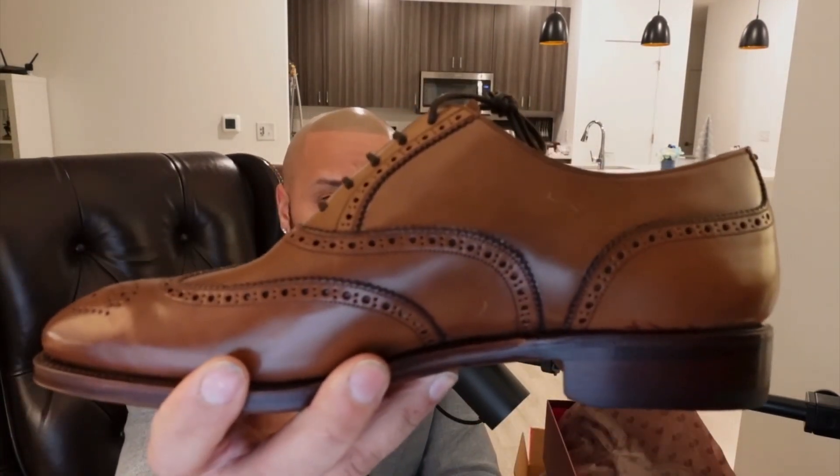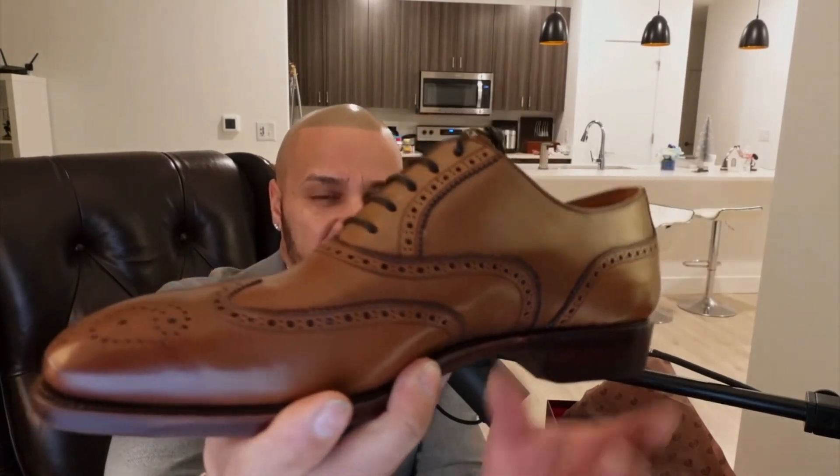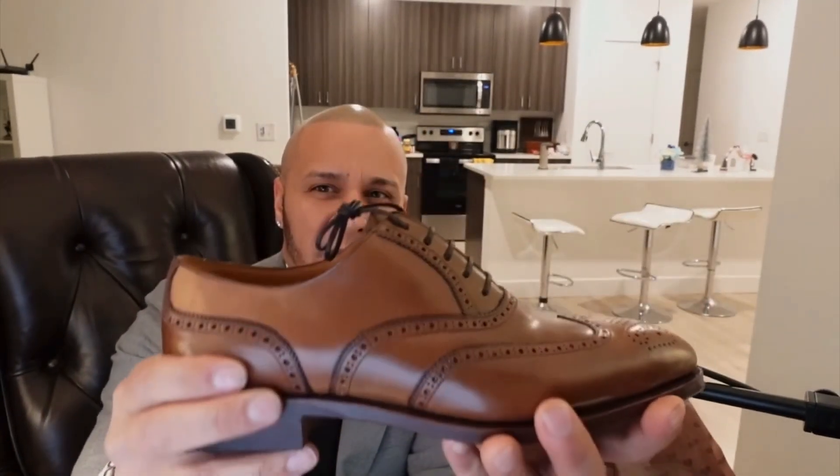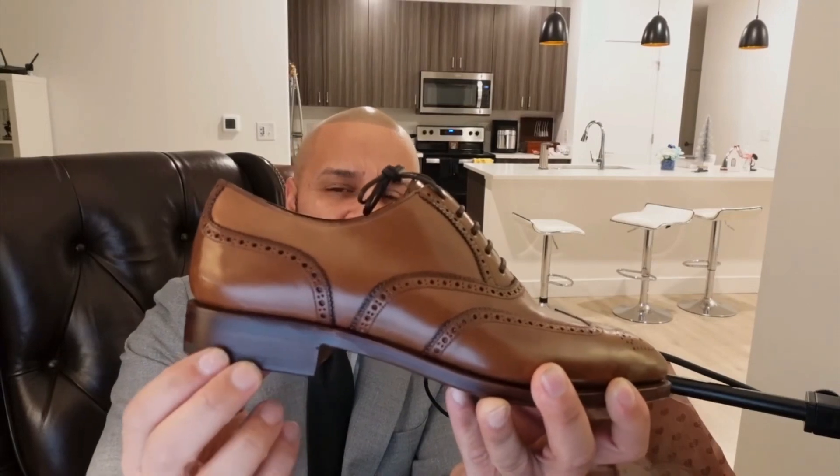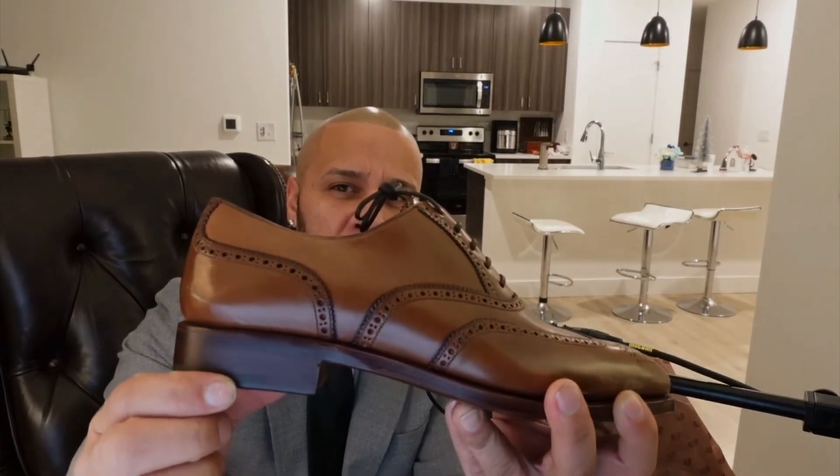Look at this — this is a beautiful shoe. I value it a lot; you have no idea how hard I work to acquire what I want. This shoe is the cordovan oxford 922 Rain in dark brown. It has brogue detailing and a medallion right at the front. The leather is very stiff, as cordovan tends to be, especially at the heel. And all of this here at the heel is pure 100% leather.